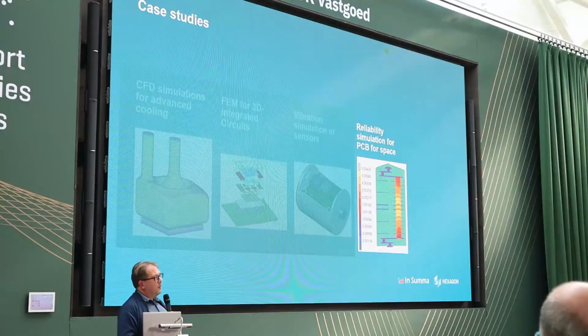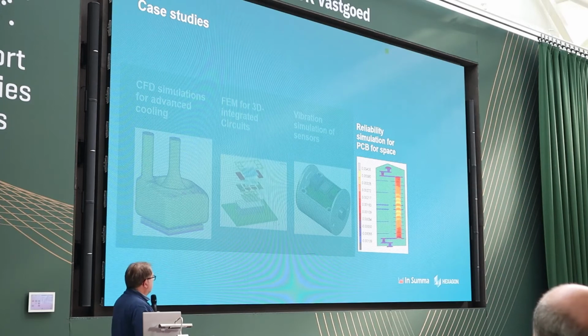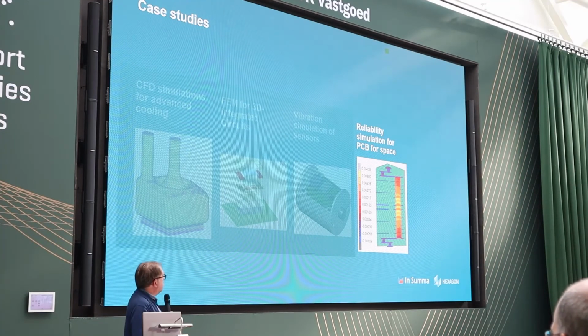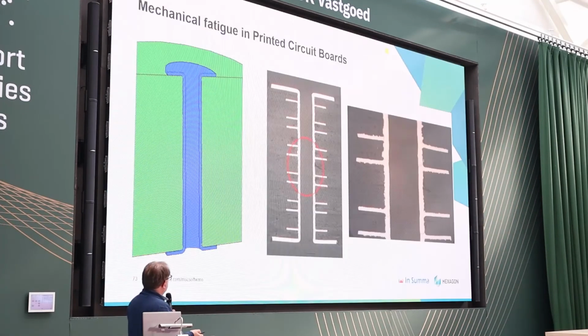And the last example is we also use it quite a lot for space applications. Same kind of research. In this case, it was on reliability of the printed circuit boards which are in space. In space, because of daylight and the sunny side or the dark side, it sees every day a strong thermal cycle, and the boards suffer also. I have here a picture.